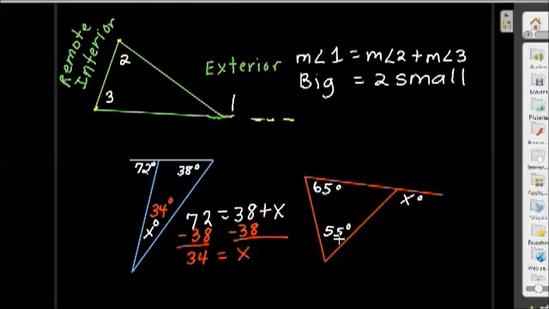Let's try the triangle in red. Here we have the two remote interior angles. And all you really have to do is add them up to get the exterior angle. So, x in degrees is going to be 65 plus 55, which is 120. Alright, so x equals 120 degrees.